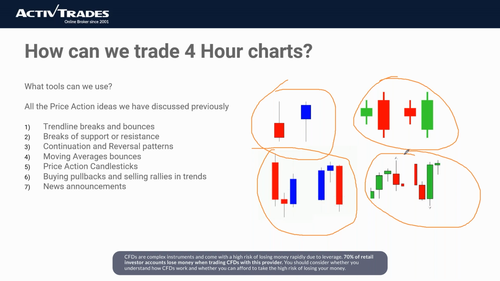And you can find sessions on them on the webinar archive, and especially when you start to combine price action candlesticks with trendline breaks and bounces, and the ability to buy pullbacks and sell rallies in trends, that is a very simple, easy way to operate within, let's say, the 4-hour market domain.